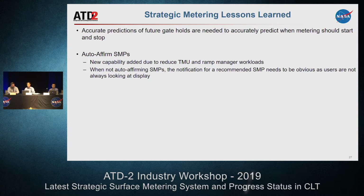So it's just an encouragement for anybody in an airline trying to figure out how to make a case to their management for why we need good EOBTs. You can get more benefits out of metering with better EOBTs because you don't have to pad your schedules and your targets as much. You can run with tighter targets. You can run with tighter CTD buffers, where you're not trying to get flights out to the runway farther in advance, because you have more certainty about when flights are going to push back.